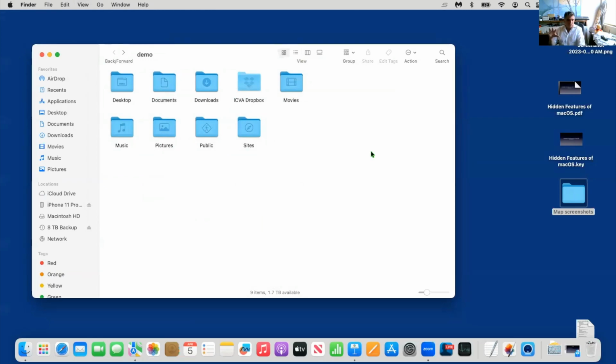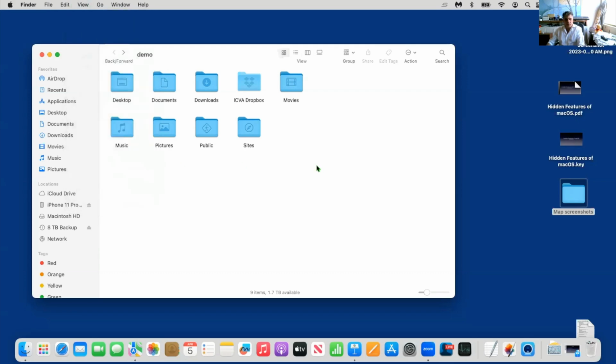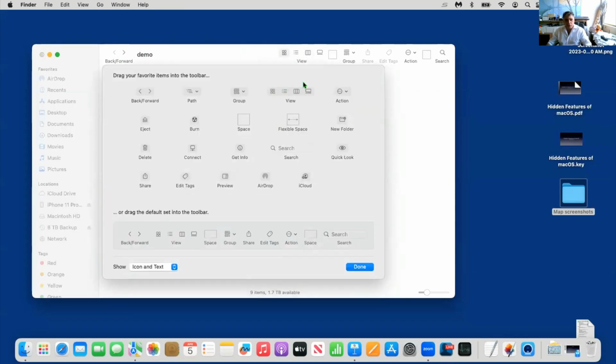The reason I'm showing you this is because what I'm showing you here is going to also apply to other Mac apps, such as Mail or Preview and some other ones too. So instead of going back here to View and Customize Toolbar, I'm going to hold down the Control key, which you can't see me doing, but trust me, I'm holding it down. And when I click, I get a little Customize Toolbar menu right here. Same place, it's just quicker.